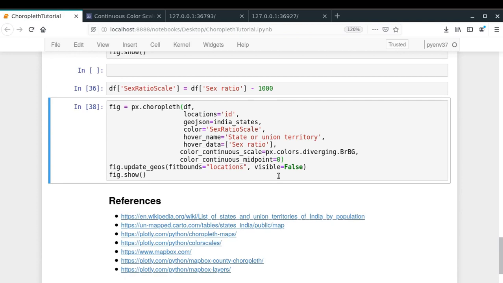You can make any kind of choropleth map depending upon the data that you have and the GeoJSON that you are using. As an exercise, you can make a choropleth map about the number of COVID-19 cases in each Indian state, or any state or any country that you're living in. That as an exercise you can do.